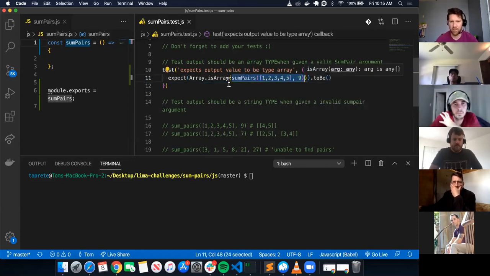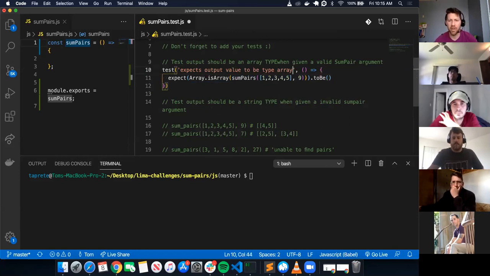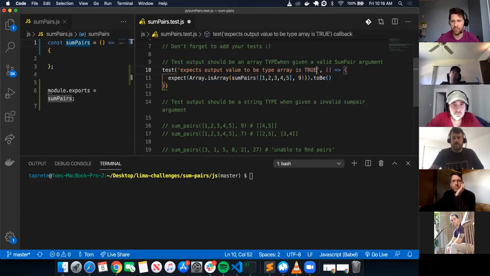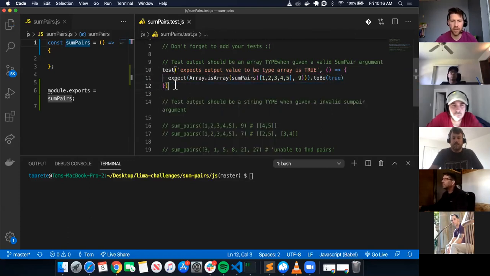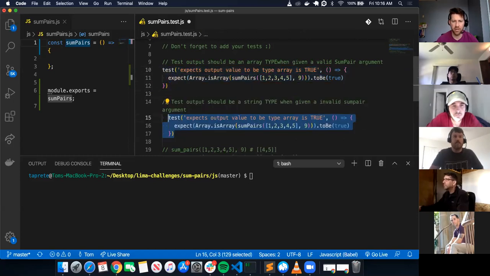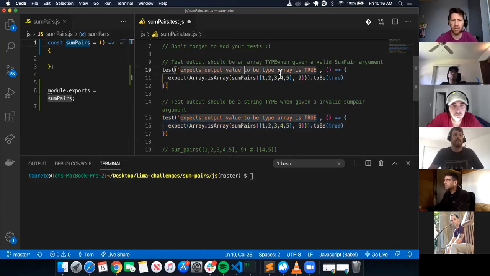And what's this output? Is it literally a Boolean? Oh, it would be true, right? Type array is true. So true. And then I could essentially copy this down. Expect output value of, I want to make it a little valid.